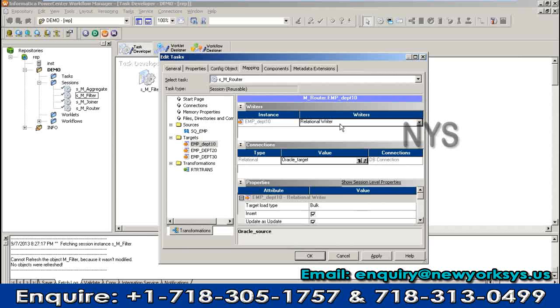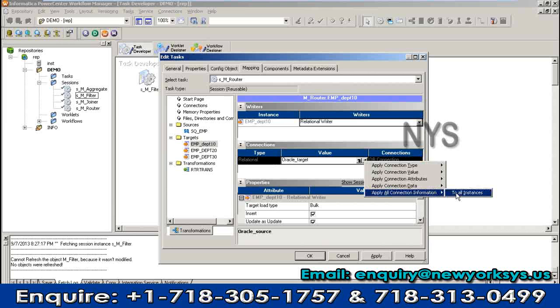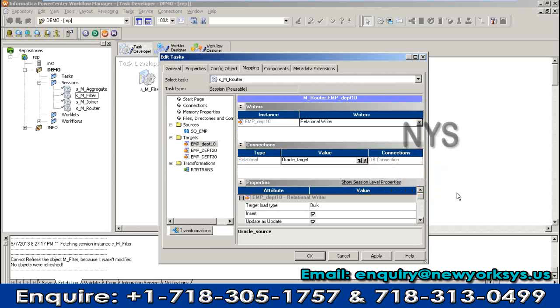So there are 3 targets here. What I'll do is I will share this Oracle underscore target and keep it for all instances, right? So if I do it like this, all the other instances will have the Oracle underscore target. I'll keep this bulk loading into variable load.